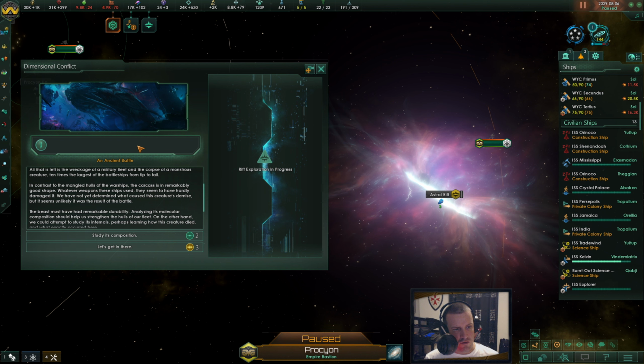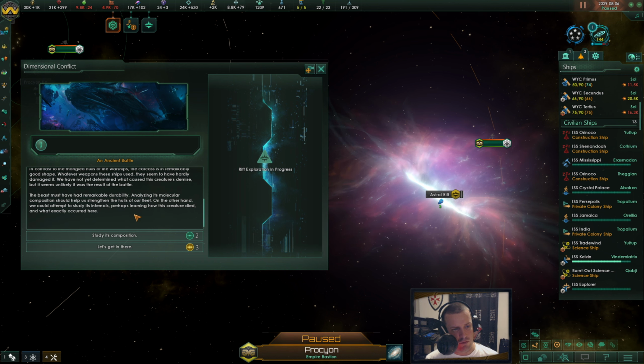We have not yet determined what caused this creature demise, but it seems unlikely it was the result of the battle. The beast must have remarkable durability. Analyzing its molecular composition should help us strengthen the hulls of our fleet. On the other hand, we could attempt to study its internals, perhaps learning how this creature died and what exactly occurred here.